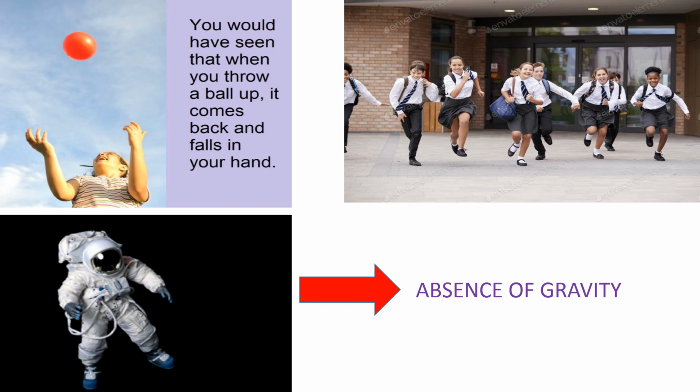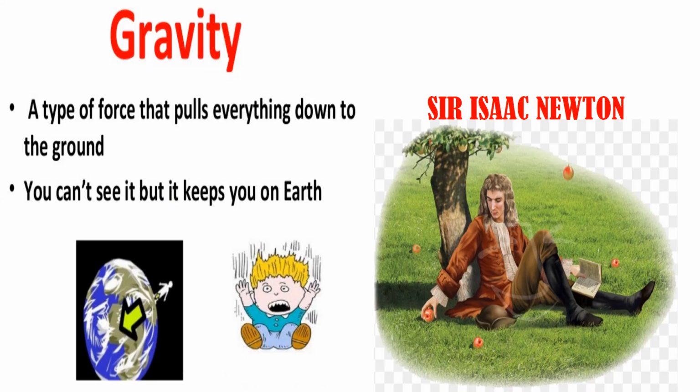Is this clear to you, children? Similarly, on the moon also, astronauts could not walk. That is because the gravity on the moon is comparatively very weak compared to the gravity on the earth. It is said that the gravity on the moon is only 1/6 of the earth's gravity. Now this concept of gravity was discovered by Sir Isaac Newton. He discovered this concept at the age of 23 years.